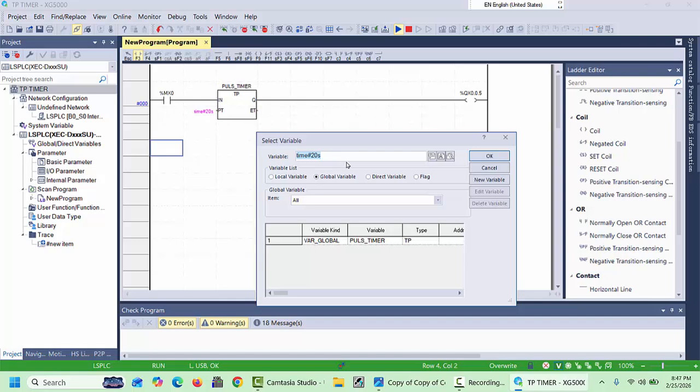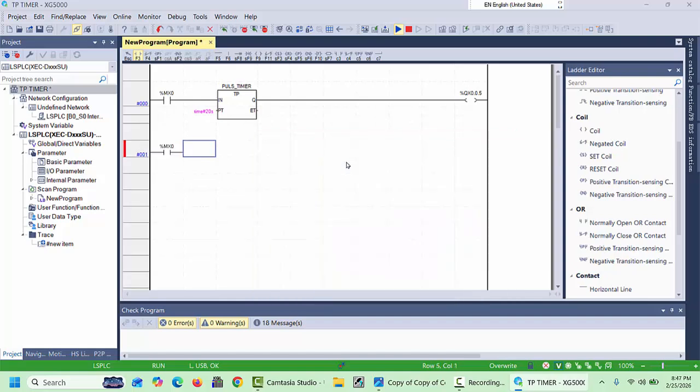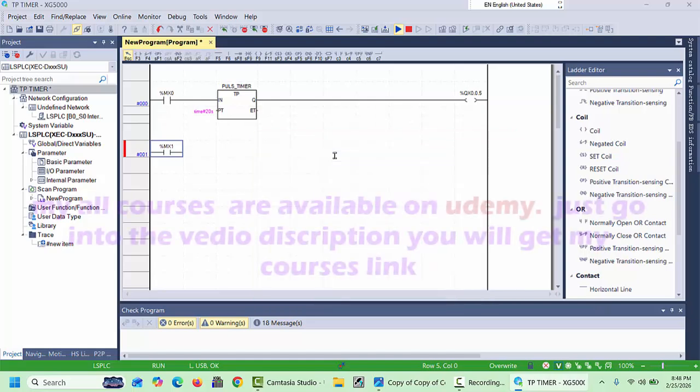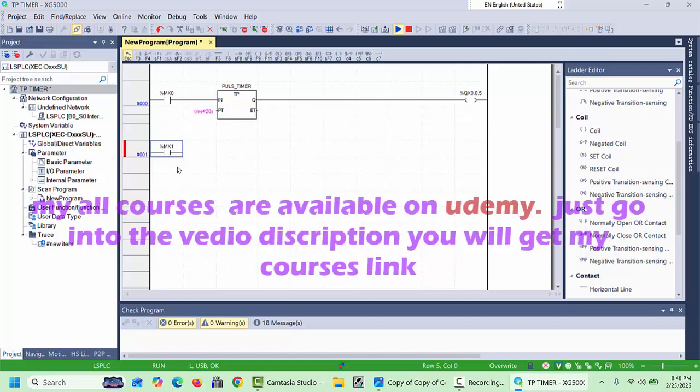Here we can place MX0, same execution we will take, but no, we have to change this execution because of MX1. We will choose MX1, because if we give the same number, after this the timer will also run and this timer will also run, and we cannot see the difference.